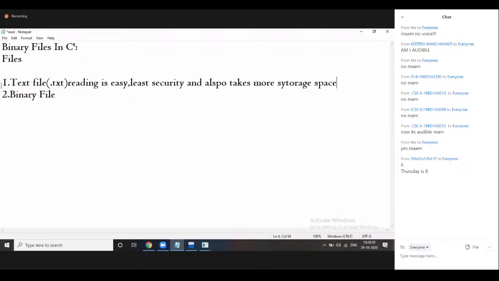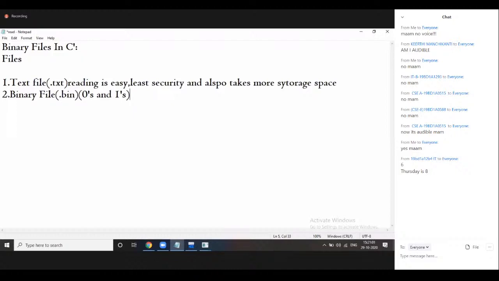Now you also have the other type of file, which you call binary files, which end with the extension .bin. Instead of plain text or alphanumerical representation, they are in binary form. Your binary files are always combinations of zeros and ones.